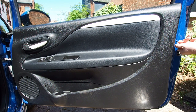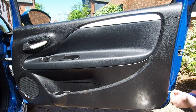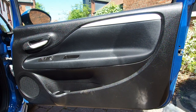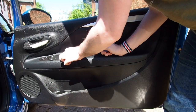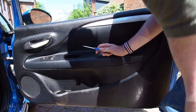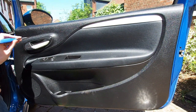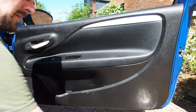This doesn't take too long at all and is a very simple job. I've got a little magnetic components tray that I'm putting all the screws and fittings in so I don't lose anything. Next up is to remove those little screw covers from the inside of the door pull and from the inside of the door handle. These pop out of the way with just a flat bladed screwdriver, and Fiat have very kindly moulded these so that you don't really damage them when you lever them out.